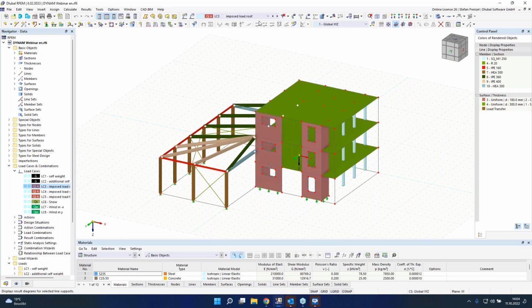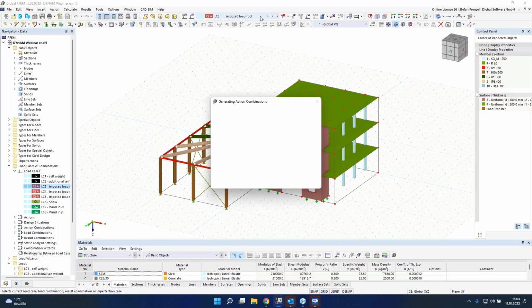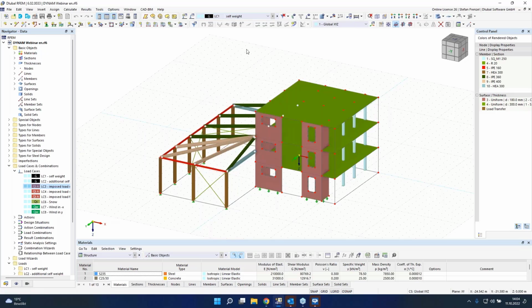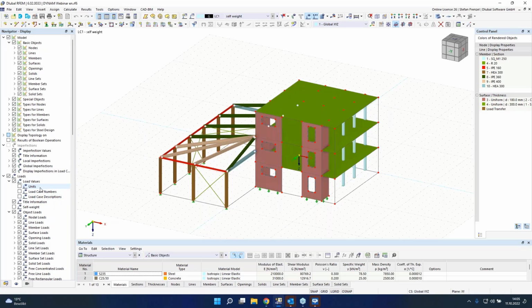At first, I want to show you what we have already in the structure. Therefore, we can see here self-weight. It's of course the self-weight of the structure, therefore we don't activate the loads at all, but you can also activate these loads. Therefore we have here an option for self-weight.